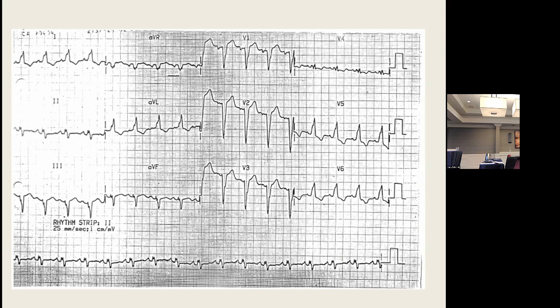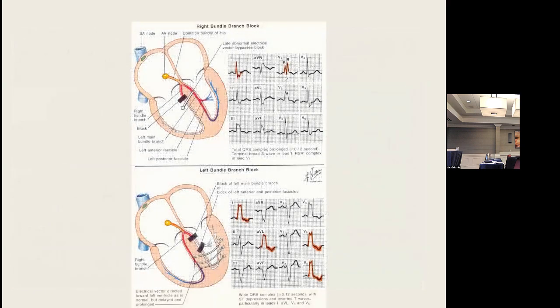And notice where it isn't. In V1 and V2, the late forces of the QRS are not up there. They're not toward those leads, they're away. That's where the left ventricle is, out over here. Let's go back to the picture. If I block the left bundle, I delay depolarization to the left ventricle. And what happens is via cell to cell, just like the atria, now instead of using conduction tissue, it's cell to cell transfer that eventually depolarizes the whole left ventricle. So the answer to which bundle branch block you're looking at is what the late forces of the QRS are doing. If they point to the left, you've blocked the left bundle.